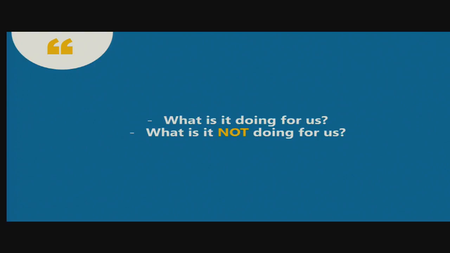Especially as a CISO, my job is to protect the entire organization, so I have to weigh everything on a basis of risk. I want to know what it is doing for me and what it is not doing for me. If that vendor can't tell me what it doesn't do, then they don't know what they have.